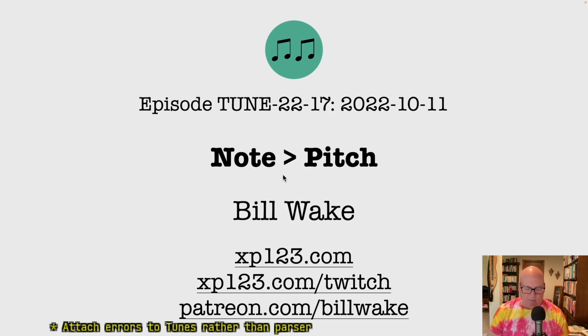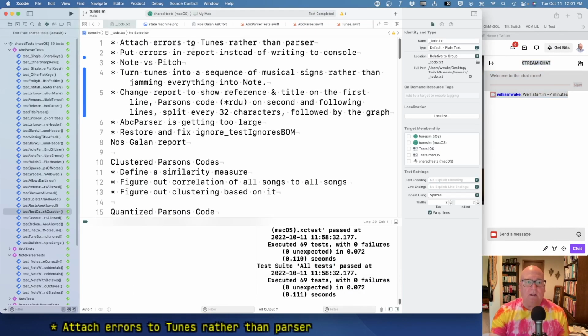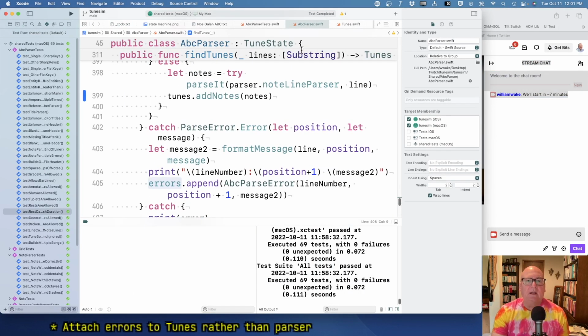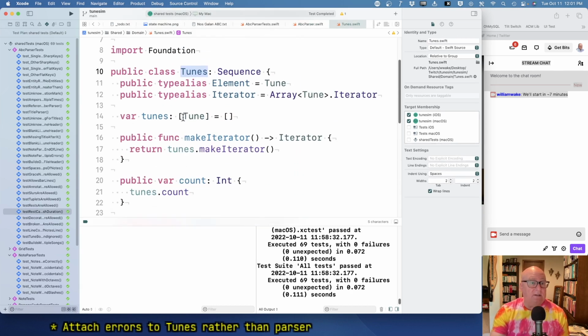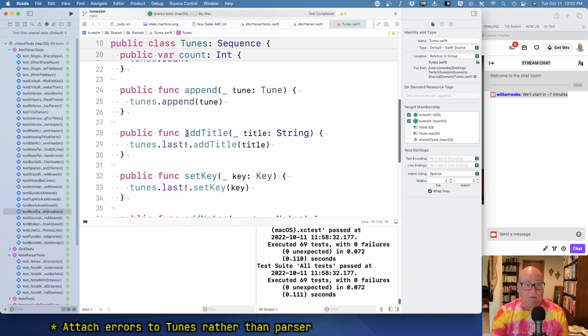First, I think we want to do some finishing work on tunes and errors. Last time we took our result. Let's see if we can find the code. It takes in a bunch of lines, but it produces a tunes object, which we just created the other day. We did extract class basically, and took an array of tunes and made that into the tunes. It's got some accessor type functions. You can get the count. You can make an iterator for it, so you can run sequences over it.